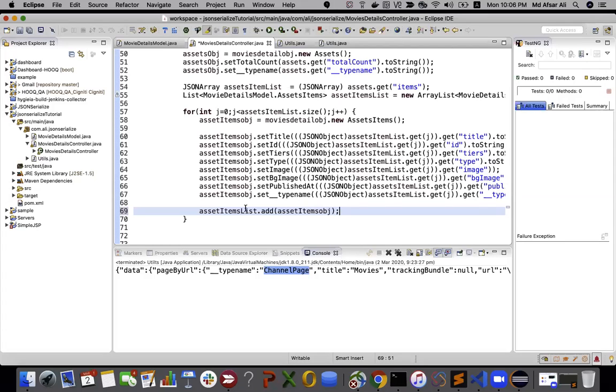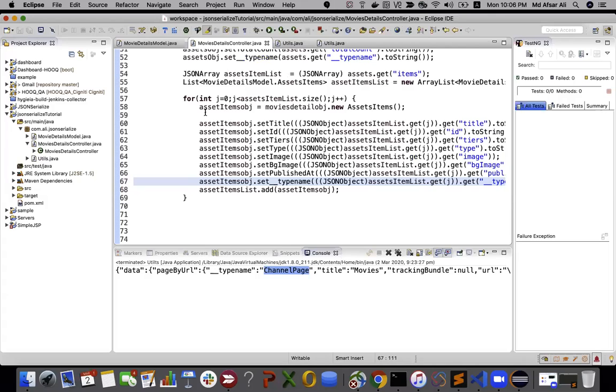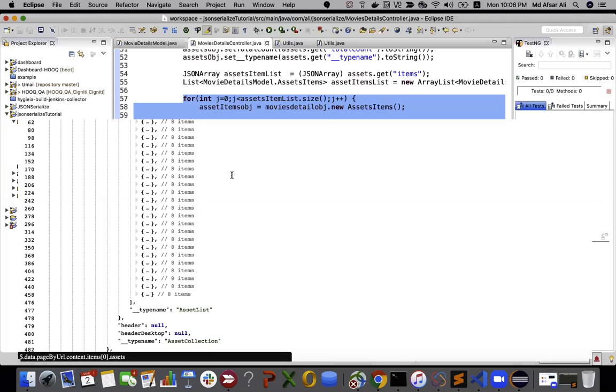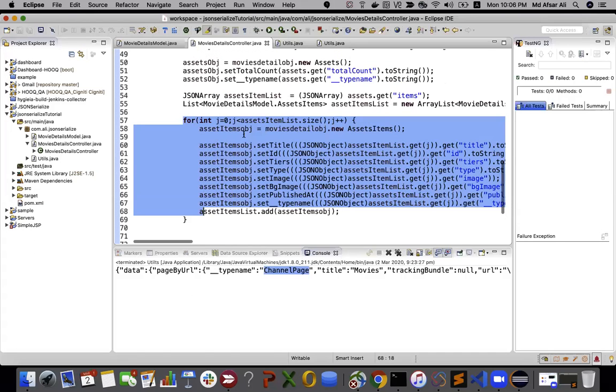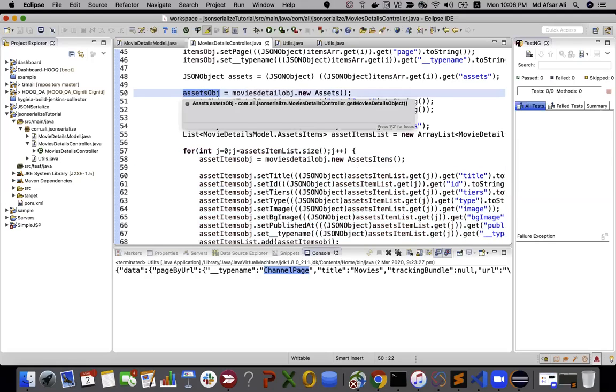Once we add all the things here, the next step would be outside of the for loop. All right, outside of the for loop we need to add this all list into assets. Okay, the assets. So if we see assets class, maybe I can see this asset object.